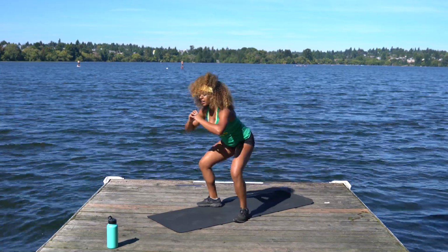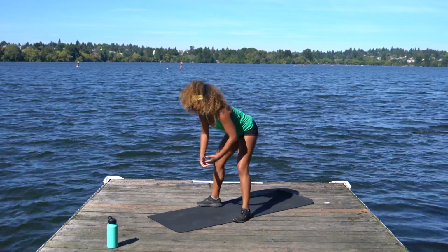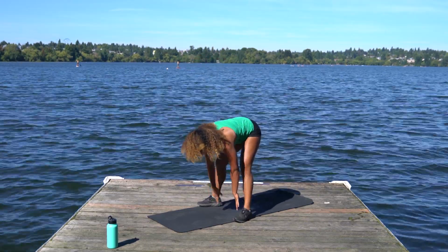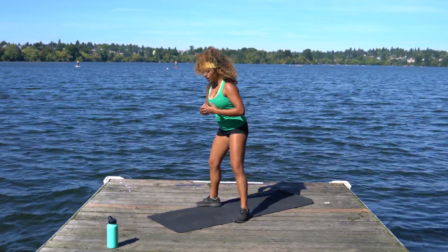If you want to hang out in any of these stretches, you can. If you have tight hamstrings, you kind of want to hang out in this little hamstring stretch and kind of hang out here. Maybe you have tight hips and you kind of want to hang out in your squat.